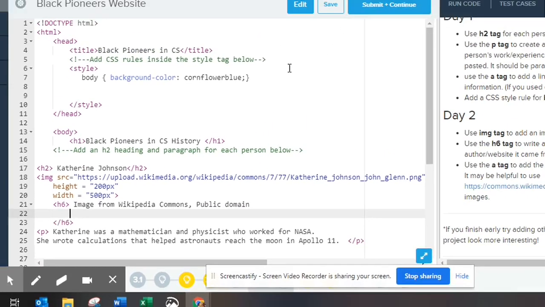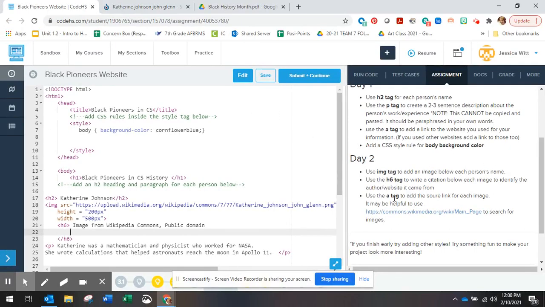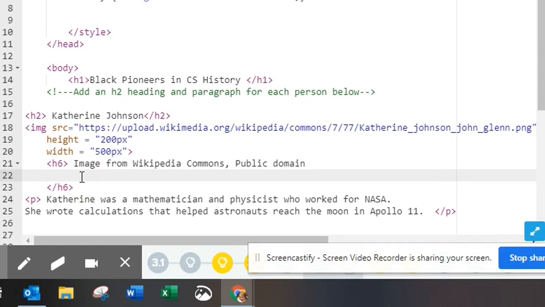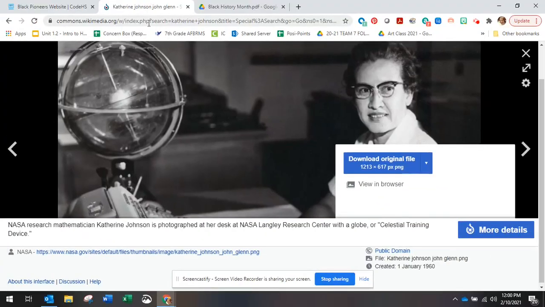And then I also need to have a link to this image. So it says use the A tag to add that link. Just like I did before, A, href equals, I'm just going to paste this link here to the Wikipedia page.